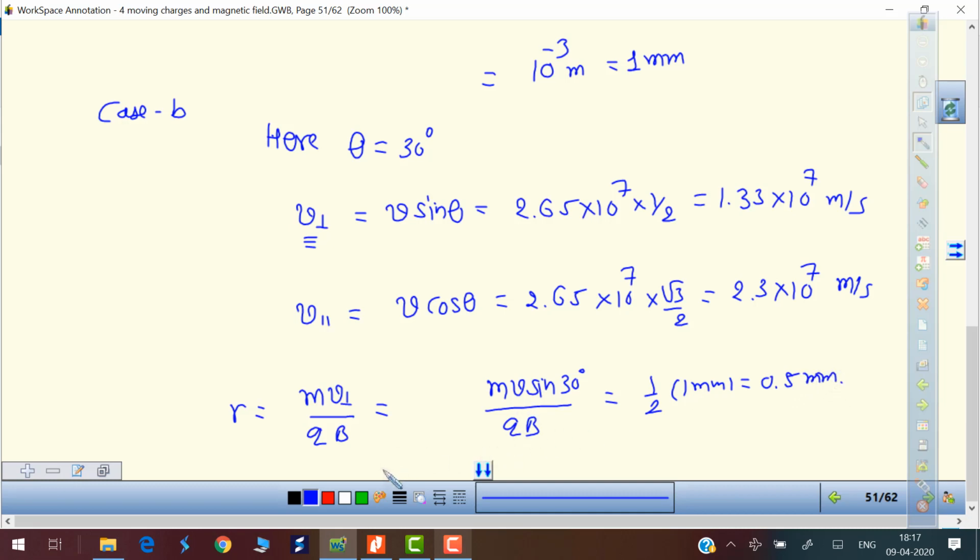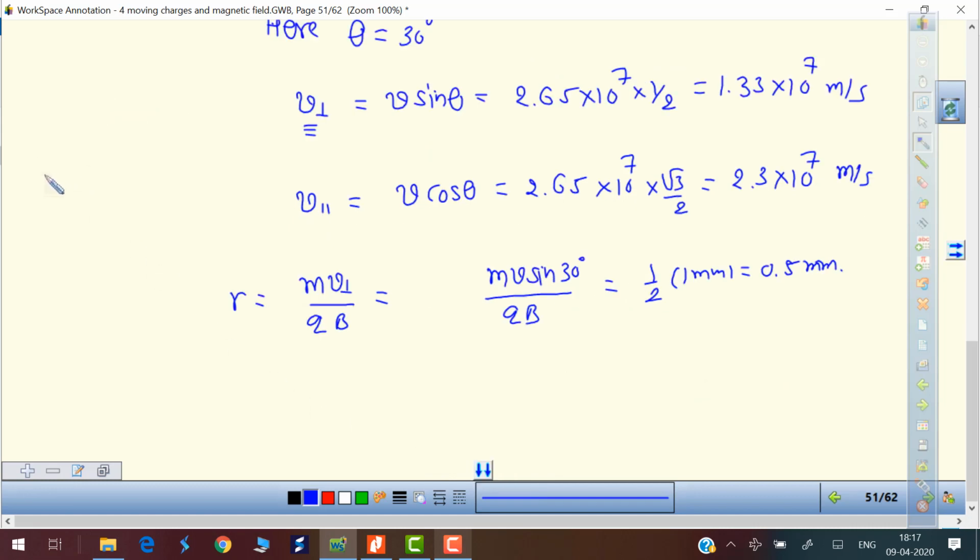Also, suppose the question asks, it will be like this, this is the magnetic field. Okay. In the first case it is moving directly here, and in the second case it goes like this. So this is V parallel and this is V perpendicular. Because of this, it will move in this way. This is called pitch, as I told you earlier also.